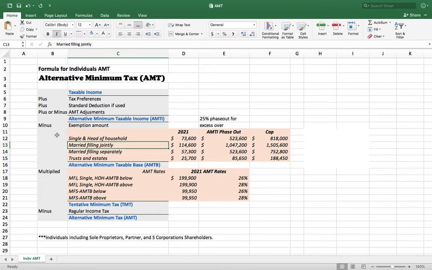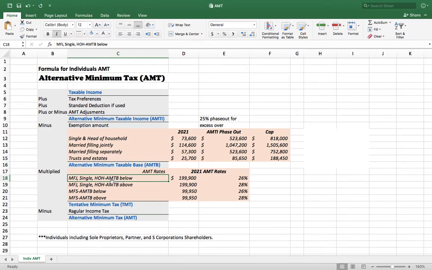Once you deduct the exemption amount, you get your alternative minimum tax base, the AMT base. Once you have the base, you can apply the AMT rates. The AMT rates are for married filing jointly, single, or head of household.